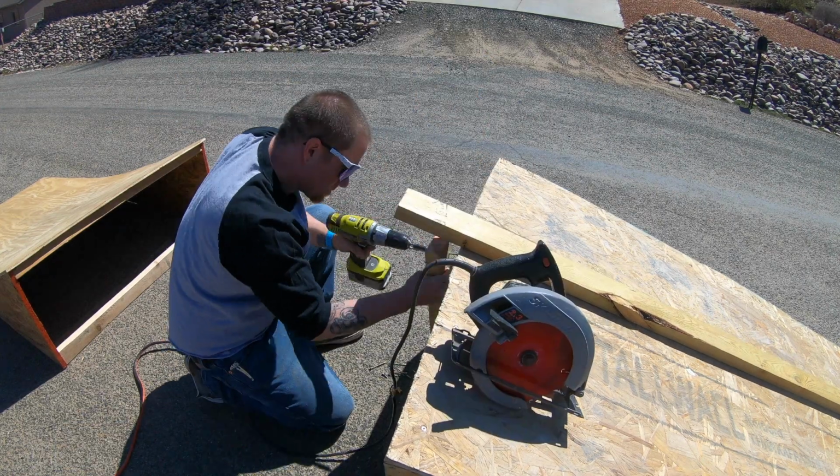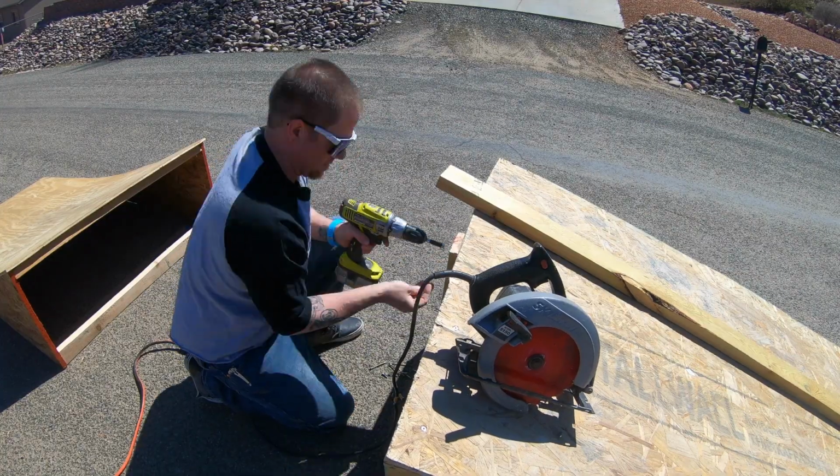Okay, so it's the next day. The kicker ramp is awesome. It's such a fun tool to practice on, but I decided to add a little bit of a brace in the center right here, as you can see. This is gonna help make sure it does not break. I want to make sure that it's pretty sturdy, so now we should be good.